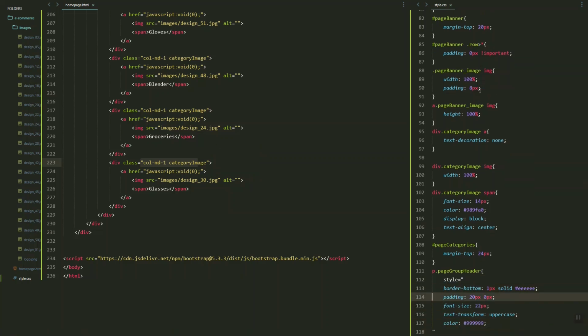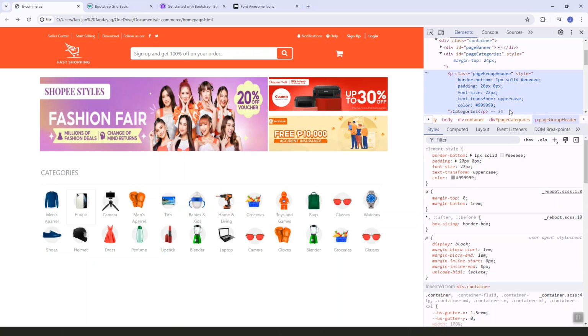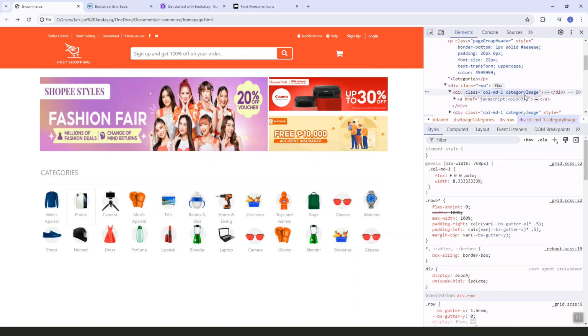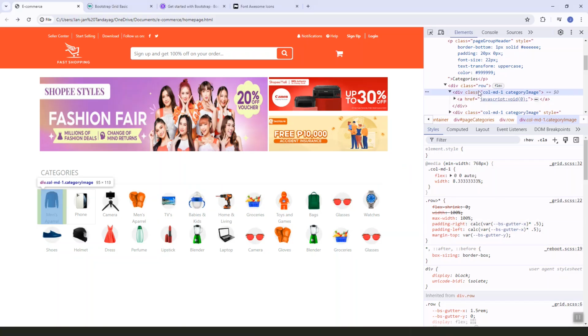Copy and paste, and then category image hover.